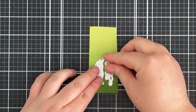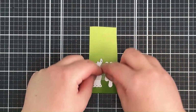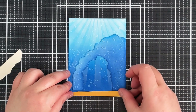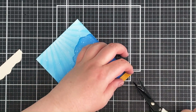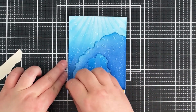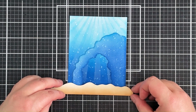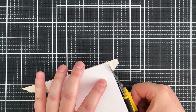And now I can die cut those seaweed pieces from this panel of cardstock. I'm adding some thin foam tape towards the bottom of the panel, and then I can add the kind of seabed on top. So we can just remove the backing off of that foam tape, and then I can place that down on top. And then I can cut the excess from either side with some scissors.